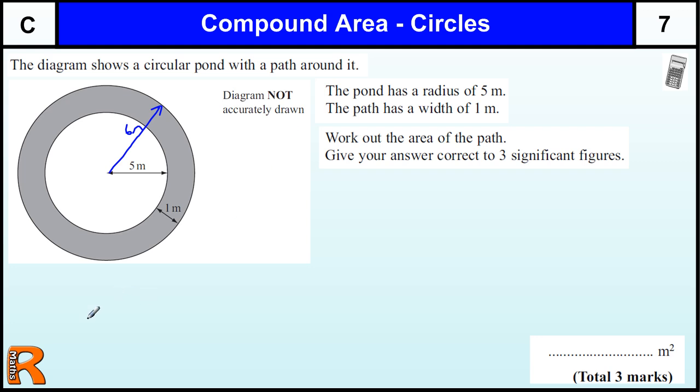With circles we must know these two formulas. We must know that the circumference of a circle is pi times the diameter, or sometimes that is written as 2 times pi times the radius, where pi is this special number that is about 3.14. If you use your calculator, which you can on this question, you can be much more accurate than that.